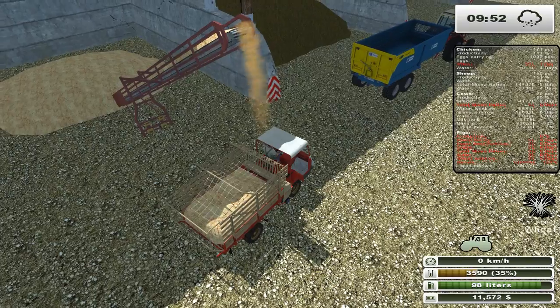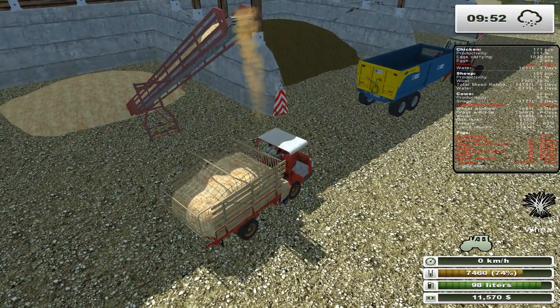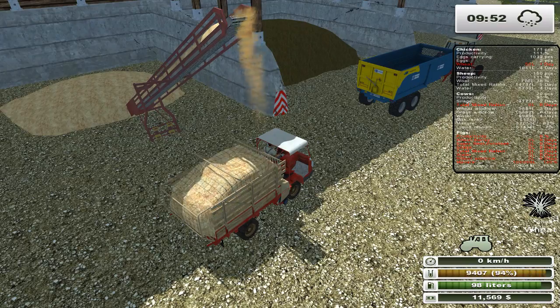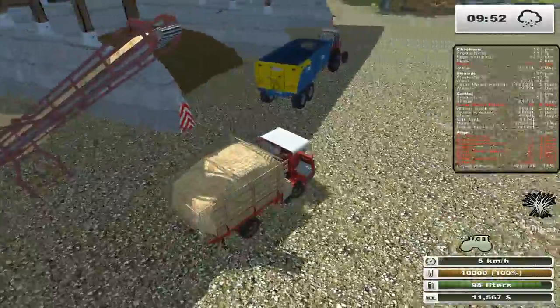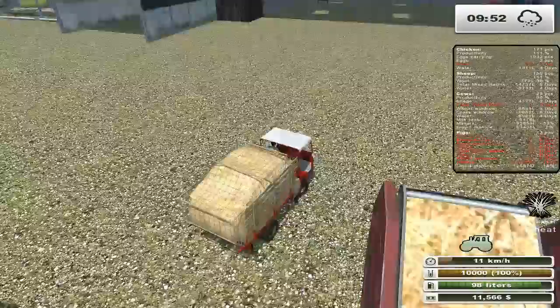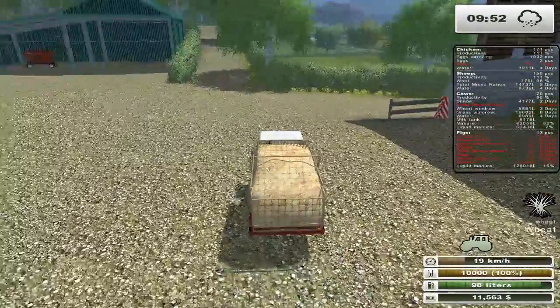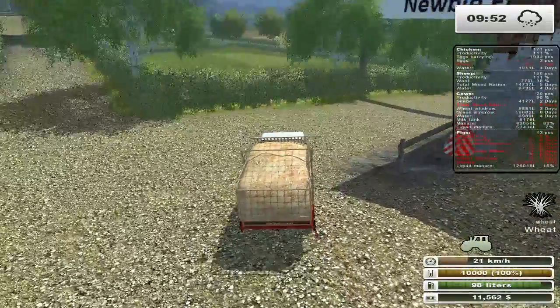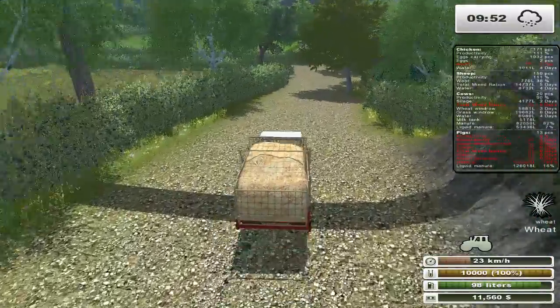And I don't think I have a trailer that can carry mixed rations yet, so I'm going to have to look into that. Now, one of the trailers I like using a lot will carry straw, silage, and mixed rations, but not grass. Not that kind of grass, at least. I guess it does. I think it does dry grass, but not grass from a windrow. Something like that. Anyways.